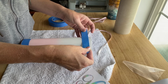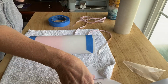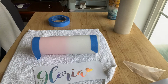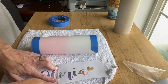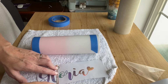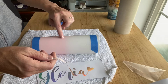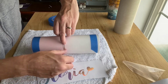If I can get it on there, good grief. Okay, so now we have the back of our cup, right? So I kind of want to figure out where my middle sizes on my name. I'm going to start at the tallest point and go down to the lowest, which is going to be almost 3 inches. So 1 1/2 inches is going to be half. So I'm going to find my center where I want the center of my name, right? It's going to be right through here. So I'm going to just kind of eyeball it and mark 1 1/2.